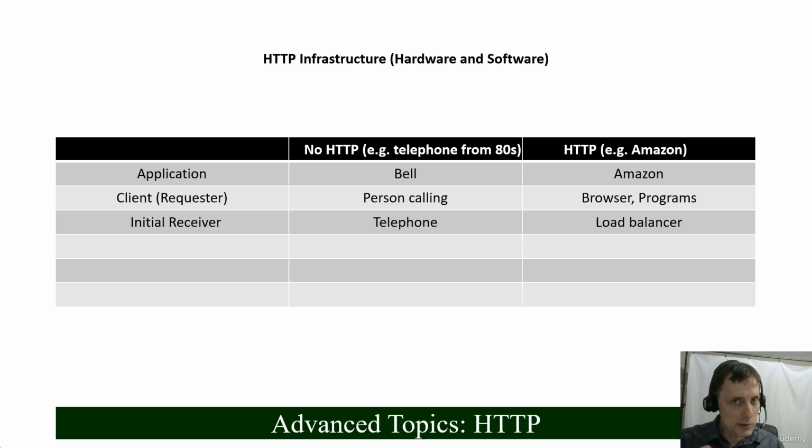Now it's a load balancer. The request is made, it sends to a load balancer, and the load balancer then finds out which server is available. Certain servers may be busy. It checks and it says, hey, you server, take this HTTP request and provide a response. So who was the server back then in the telephone example? It was the person answering. Now it's called an application server. It's the server in the application.